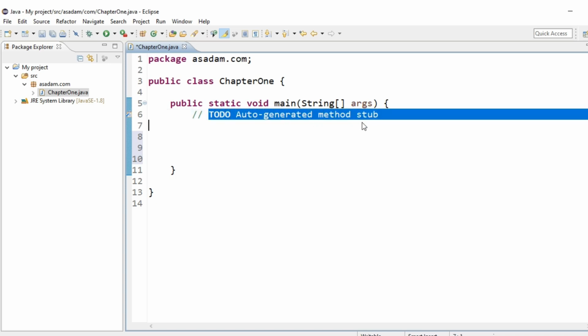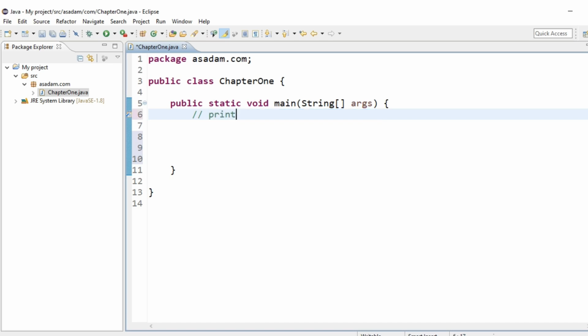Now let me write something here: printing hello world. Okay, this line will not be executed. Now let me write the program.